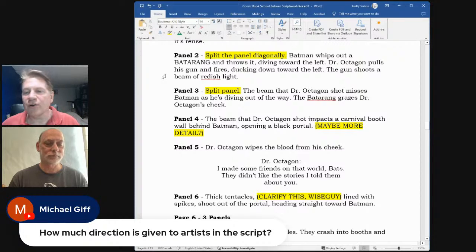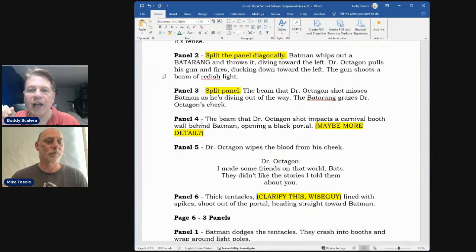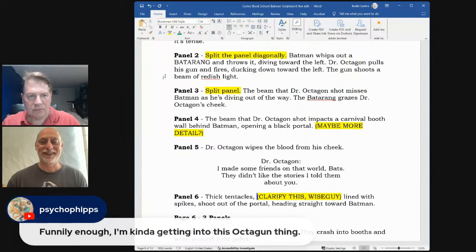How much direction is given to the artist in the script? As much as you need. So, sometimes you just tell the artist what you're looking to accomplish. Sometimes you're very prescriptive because it is very important to get down to the detail, but you should explain to the artist why you're being so prescriptive. Like, this will be important later. It should be like a conversation between you, the artist, and the editor, trying to make sure that you're getting the information that is right. Your detail, we didn't do this, Mike, but sometimes you'll set time of day, so that you have a sense. Is it the dawn? Is it the dark? Is it the middle of the day? We don't know. So you need to put in as much as you need to know to get the script going.